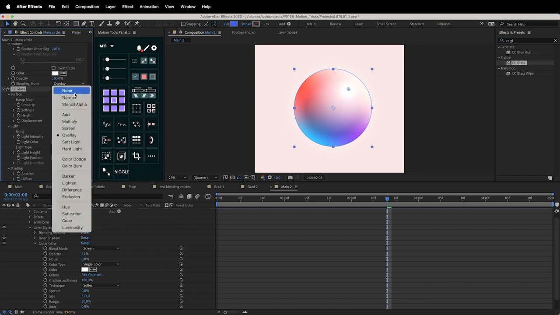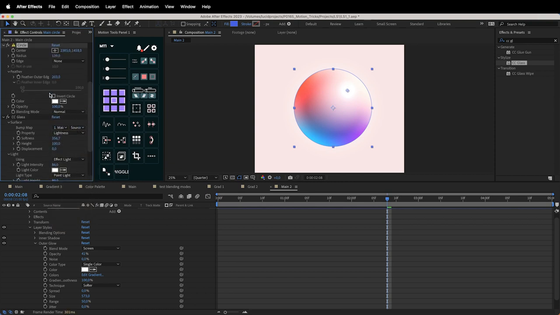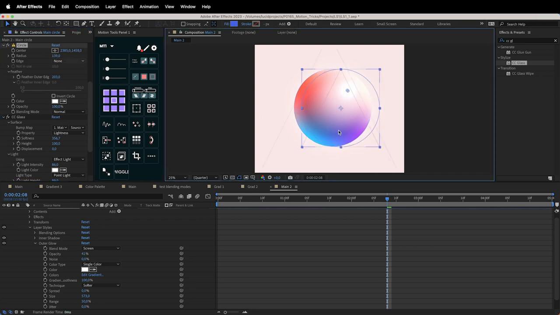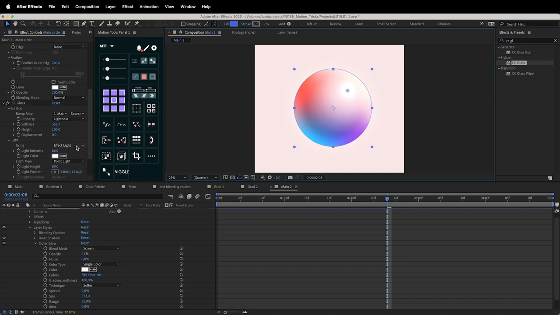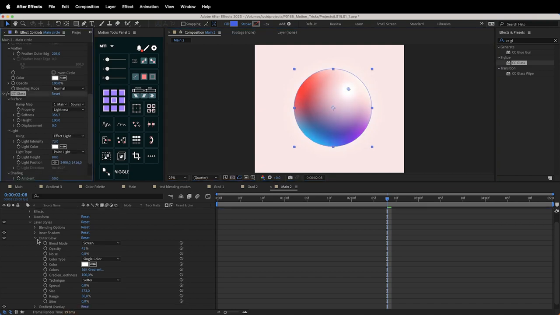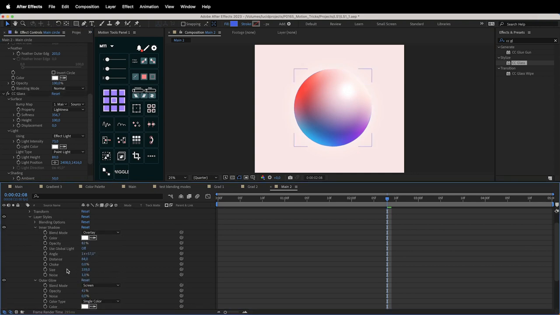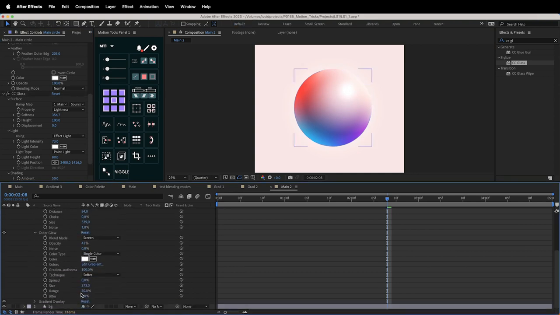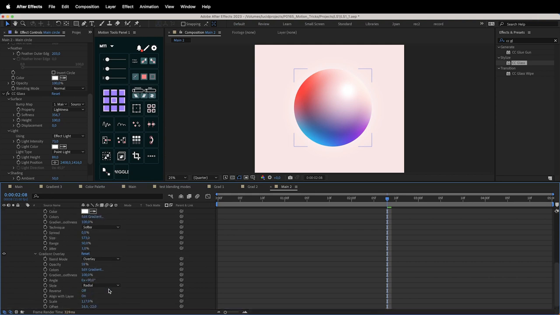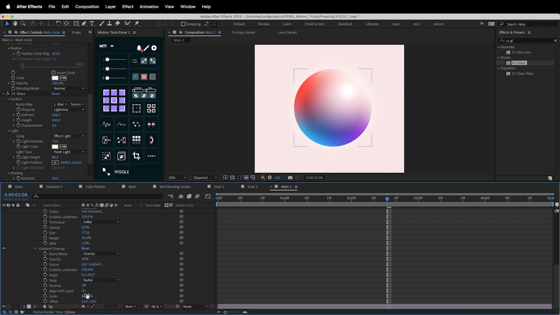Sometimes this combination of effects and styles can lead to bugs. When you move the layer, it can disappear or get a little glitchy. Usually the problem comes from the noise parameters. You can increase the noise and jitter by a very small value above 0, to 1 or slightly less. If that doesn't help, you can also increase other similar values in effects, as many of them that create gradients have these parameters.